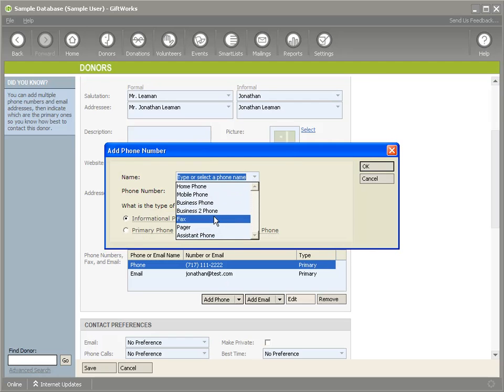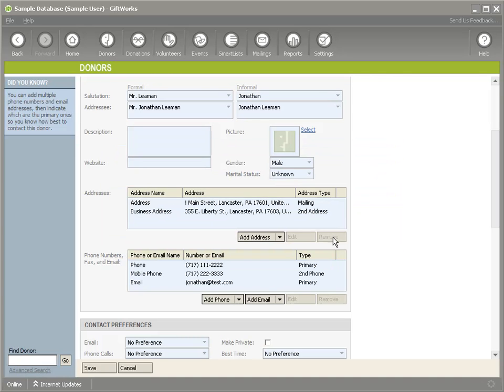So we could say, actually a mobile phone would probably be more relevant. So we'll add a mobile phone number. And we'll say that's his mobile phone number, and that's his second phone. Maybe he has a work and a home cell phone, or work and a personal cell phone.